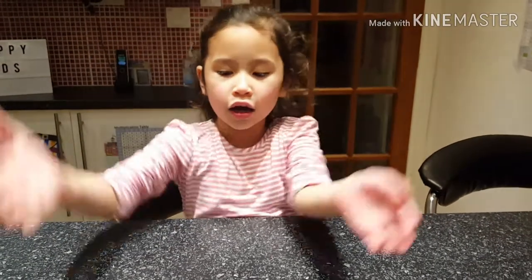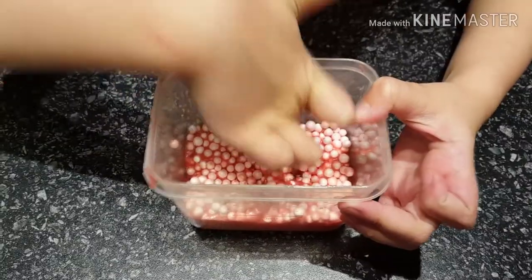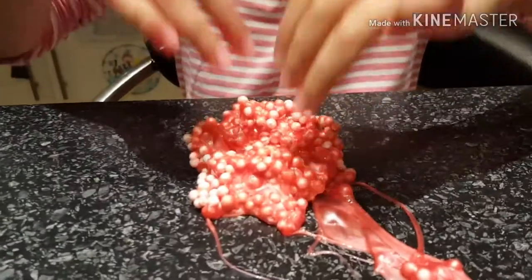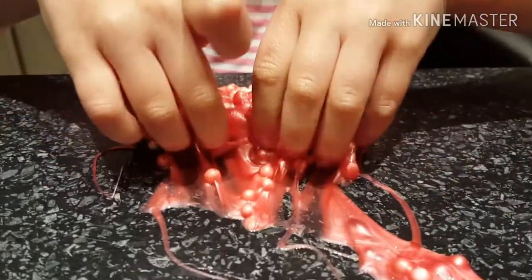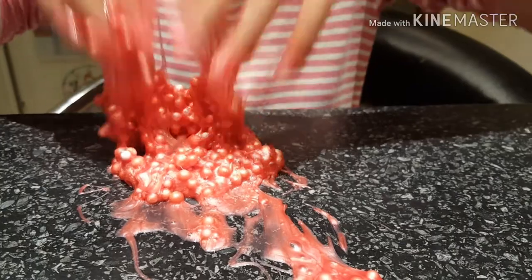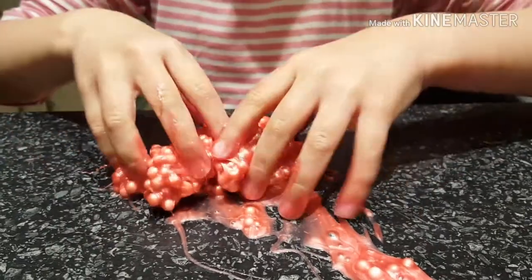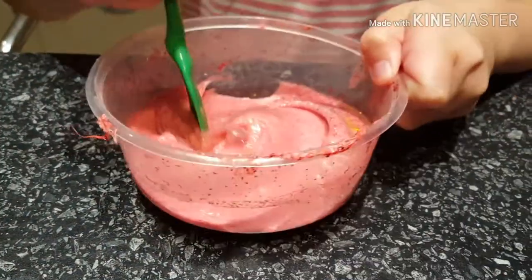Today we are checking out my old slime. This is number one. This one, it's so beautiful.